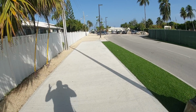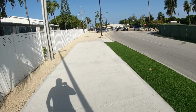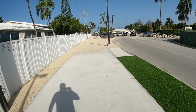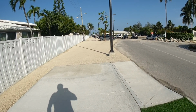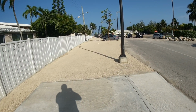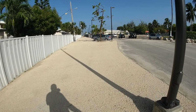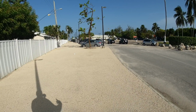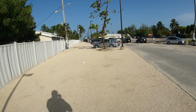From the ship to where I am right now, it feels like about 15 or 20 minutes if I was to have walked off the ship like I did, walked straight to the bus, left within a few minutes, and here we are. So to get back, it's pretty simple. You walk back up the same street, of course, where we are behind me, and cross the street and wait for a public bus to come by. Pretty much the direction of traffic all leads back to town, so you can't get the wrong bus going back.